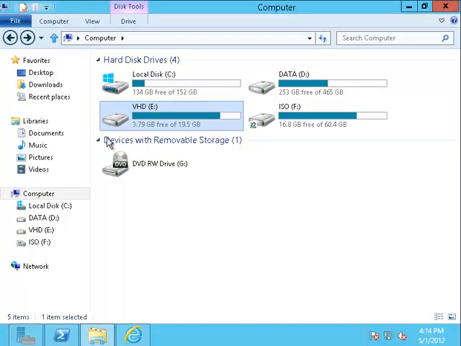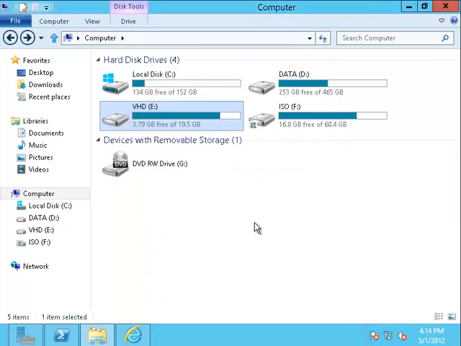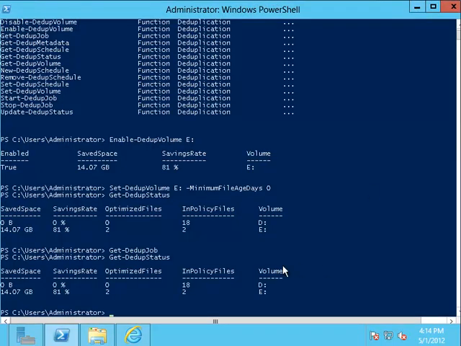In the meantime, I'll take you and have a look at this particular volume. Currently this is 15.7 GB, as I mentioned. Once we enable this, it will take a little bit of time to start this data deduplication process, and then after a short while we'll be able to see the compression ratio. So I'll pause the video and come back to you all once this is almost completed to a certain age.